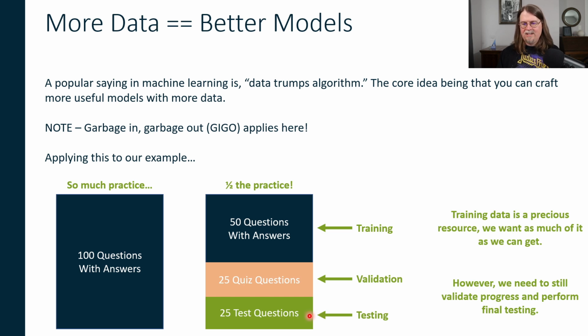But what would be nice is if we didn't actually need to pull out 25% of our questions, or 25% of our data, specifically for a validation data set. What would be nice is if there would be some way where we could use all 75 of these questions, 75% of the data, if you want to think of it that way, as part of our training regimen, and simultaneously we get validation out of it. That way we actually get a lot more data to use with our models. And then in theory, we will get better models. Okay, so let's talk about how we can do that using a technique known as cross-validation.